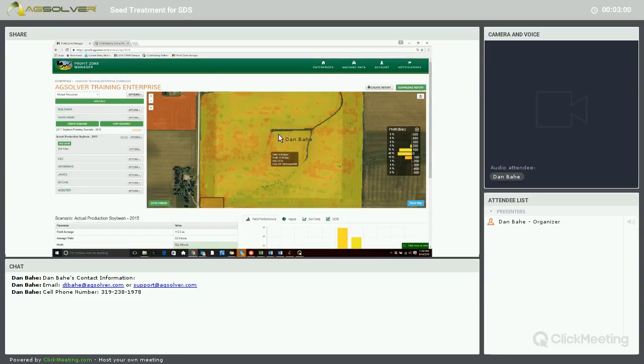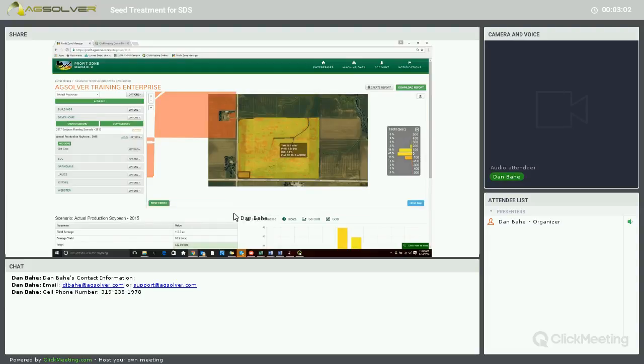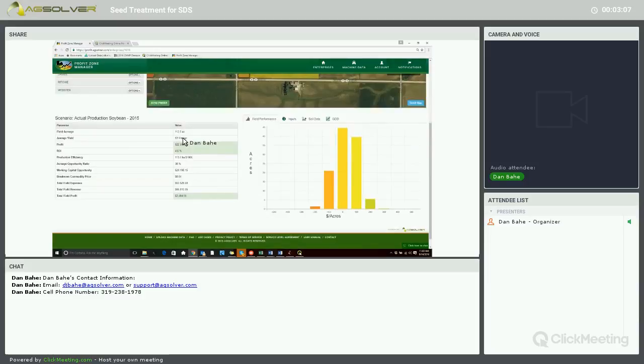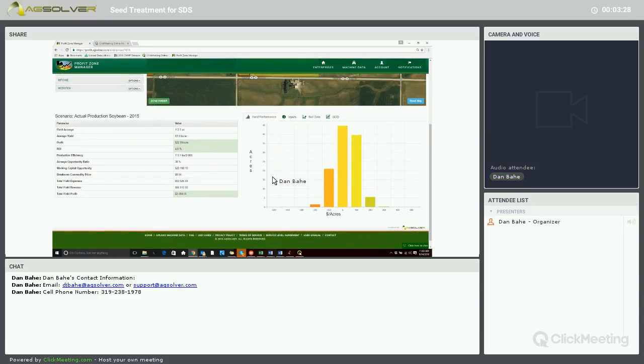So that's a review of what 2015 looks like from a profitability scale. Soybeans went 54 bushels. For us, this is on the low end. We typically field average right around 60 to 63 bushels an acre. So we did take a 7 to 10 bushel yield hit on the entire field, but we still produced a profit on this specific field.